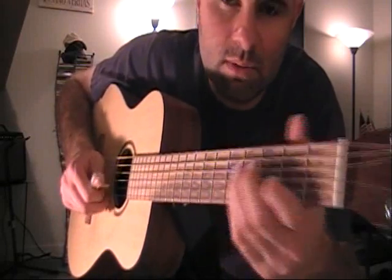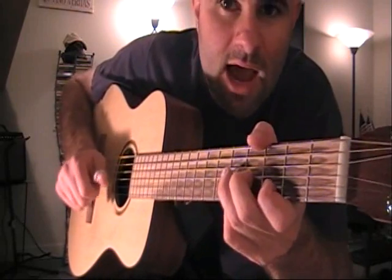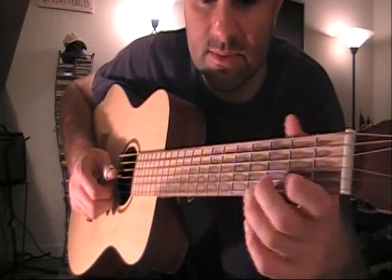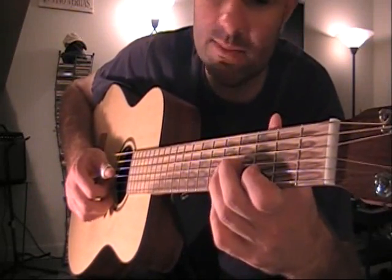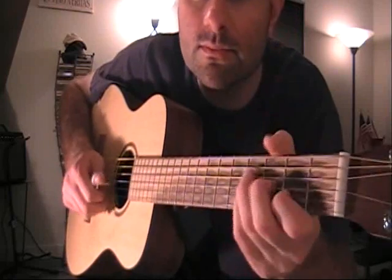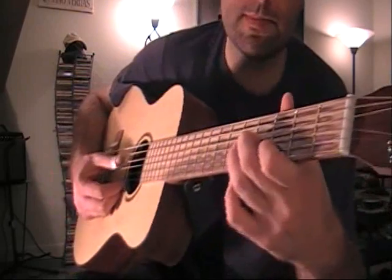Malted milk, keep rushing to my head. And again, facilitates with that arrangement again. Malted milk, keep rushing to my head.